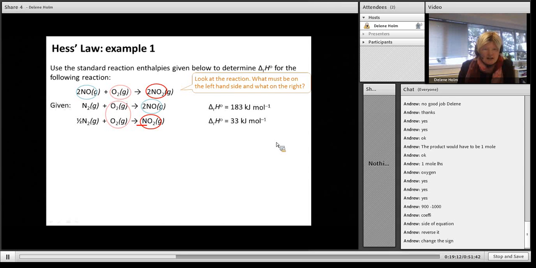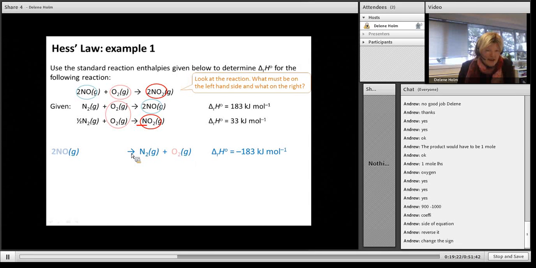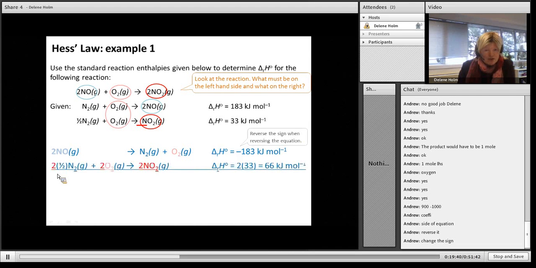So now let's look at that first one. Remember, we had to flip this equation. So can you see I've flipped it? There's this big gap that I've left here because I want all my arrows to be underneath each other. So I flipped it. I didn't have to multiply anything by a factor, but I did have to change my sign. Now, the next thing I have to do is that second equation. I don't have to flip it, but I do have to multiply everything by 2, and I should have put that in red as well. You can see I must multiply the 33 by 2 as well.